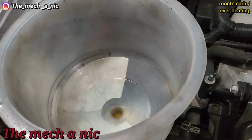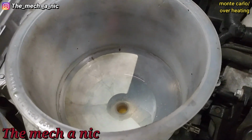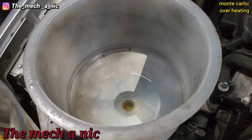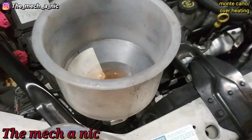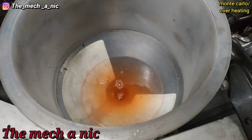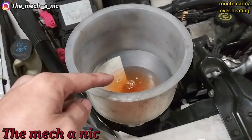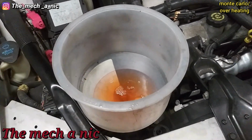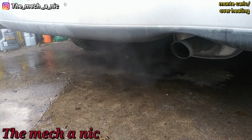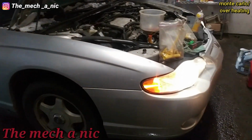I have my no spill funnel on, and I just added a tiny little bit of water just to top it off right there, as you can see. What I'm doing with this is, once I start up the engine, we're going to see if we see any bubbles coming out of here. Okay, so I'm expecting that to stop after a little while. Let's see what happens.